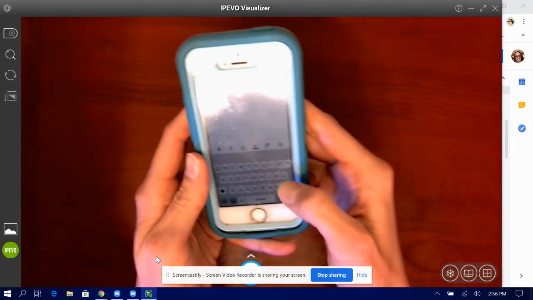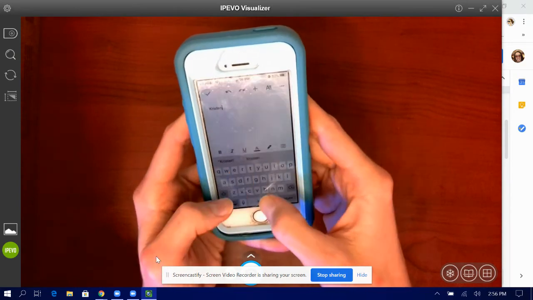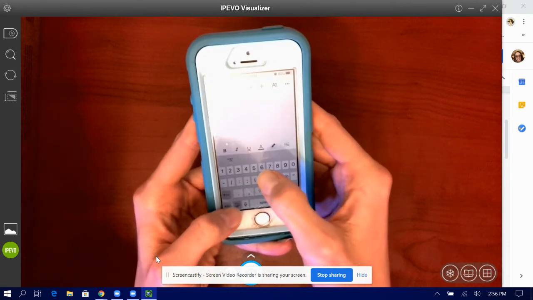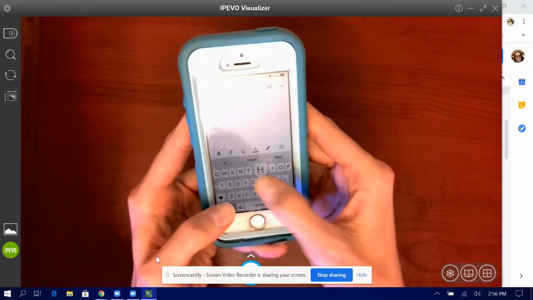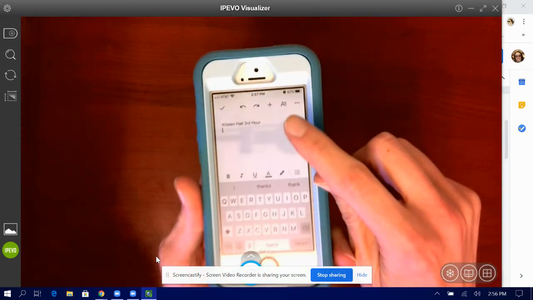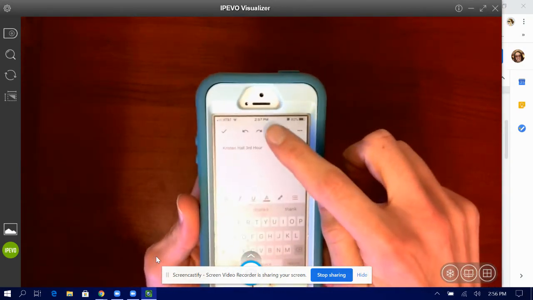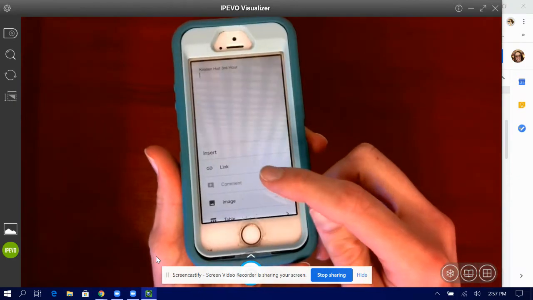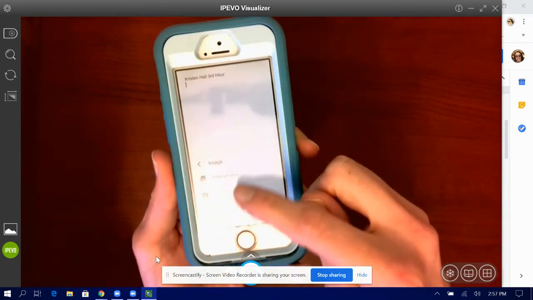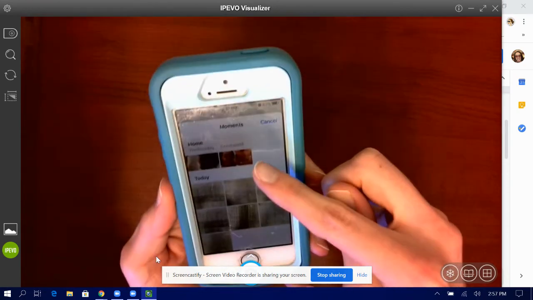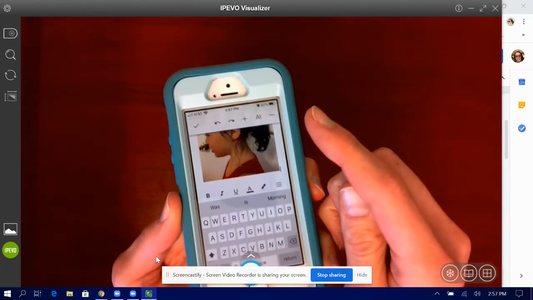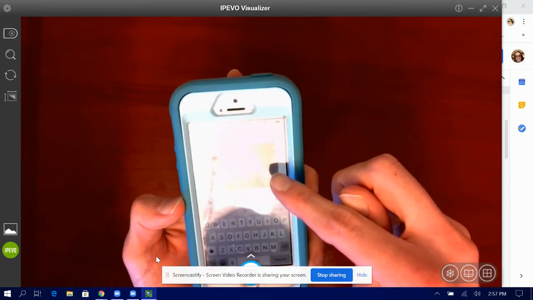All right, now you just put your name at the top, so Kristen Hall, and then I'm going to put third hour on the same line so that it takes up less room, and then I'll hit return. Now I'm going to hit this plus sign because I want to add a photo, and I already took the photo. So I put plus, and then it comes up with what I want to insert, and I'm going to click image. And then from photos, because I already have the pictures of Charlotte, and I took all these random pictures earlier. So I click on the picture of Charlotte that I want, and then it adds it in the Google document.